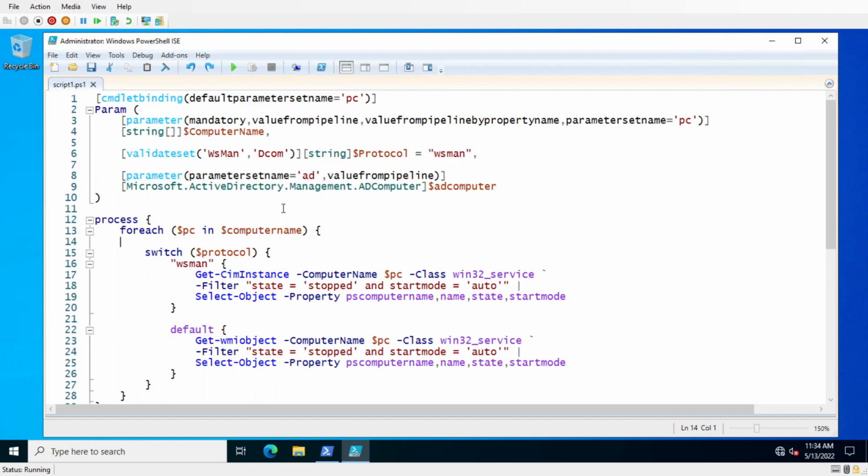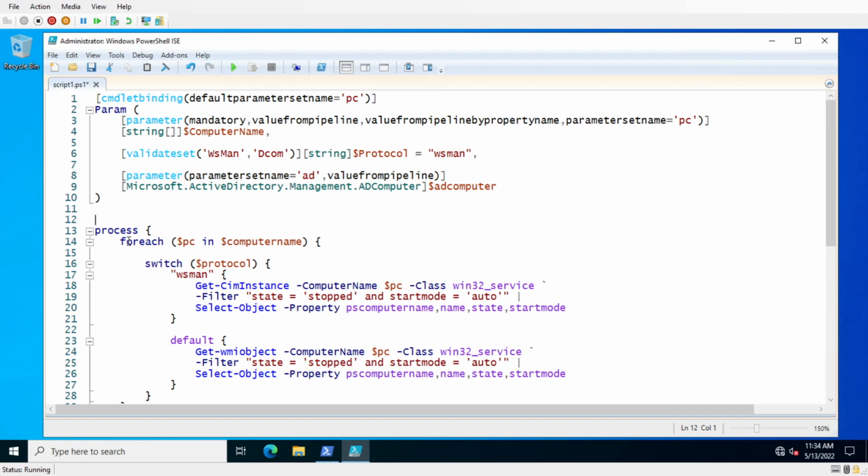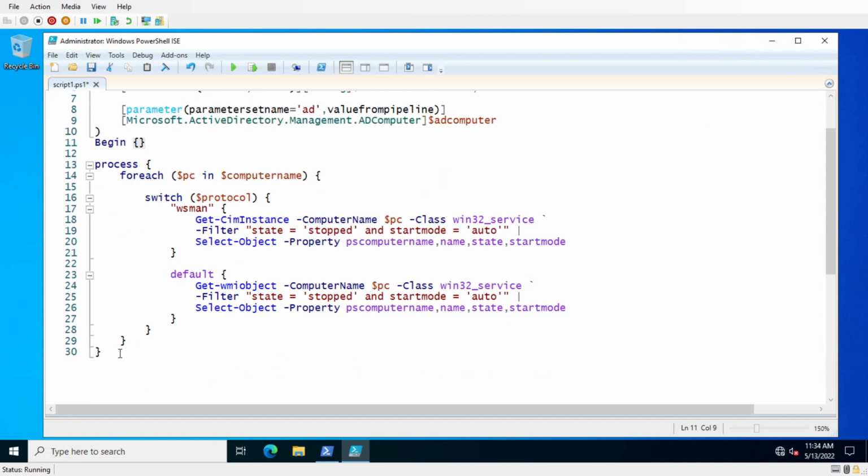Now, when you're doing pipeline input, you could also have two other sections in your script. You can have a begin block, which is code that you want to run before the pipeline data is processed. And then at the end, you can literally have an end block, which is code you want to run after the pipeline data has finished being processed. So the begin block runs once.